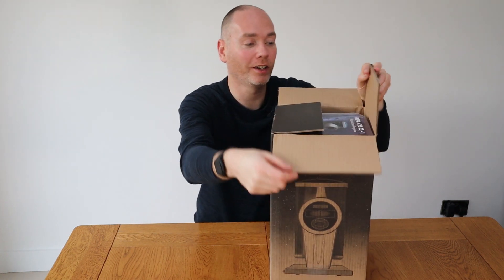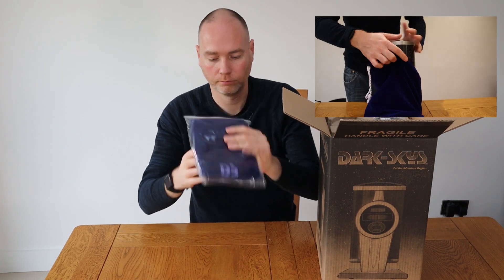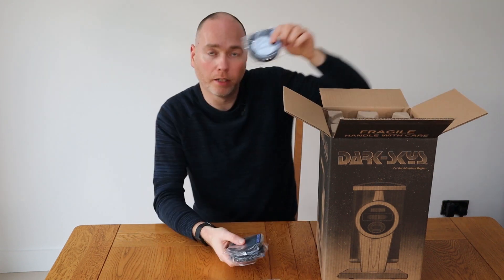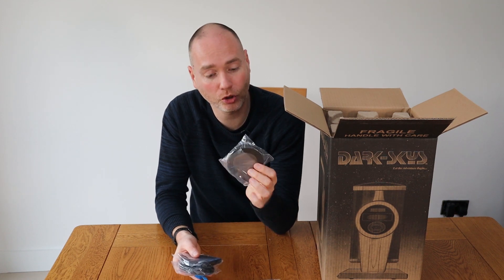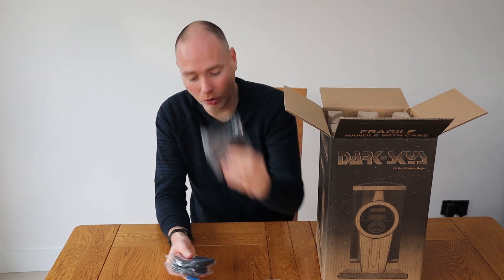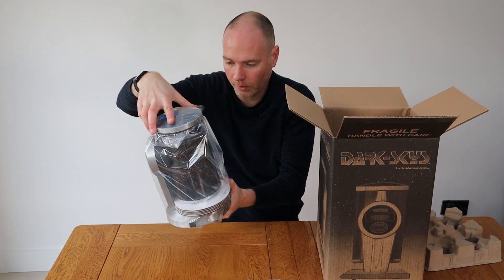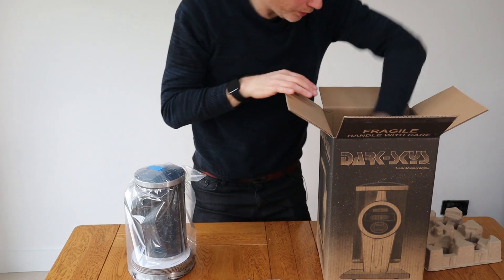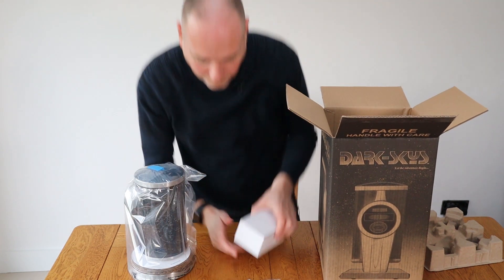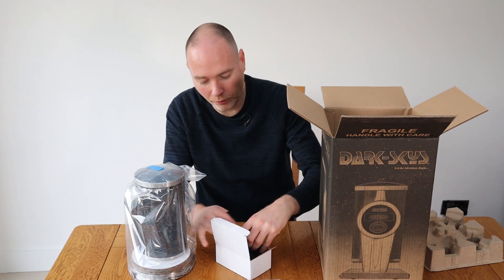It's the first time I've seen it so let's have a look what you get. Instruction manual, bag of some sort. Now there's discs here — they've actually sent me more discs than you would normally get so I can show off some of the others. And straight away these look very impressive, they look really detailed. This is the main body of it, and at the bottom there's a little box of bits.